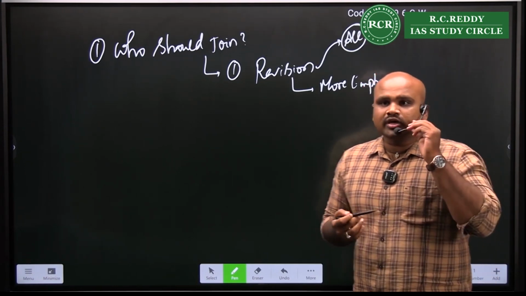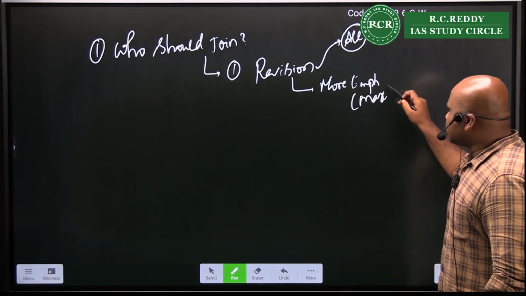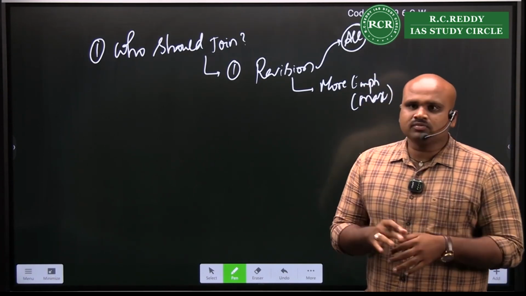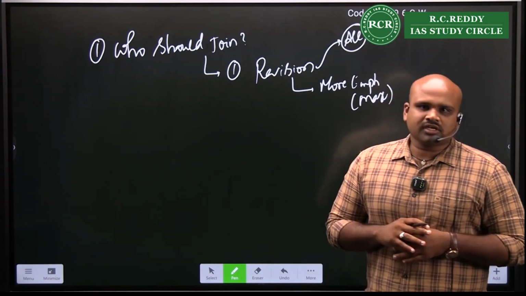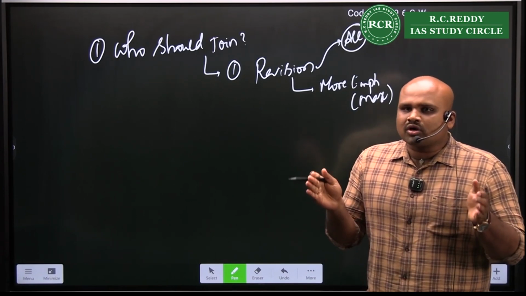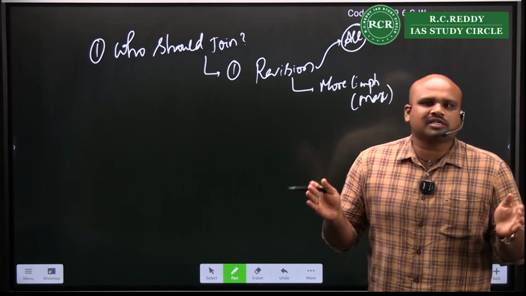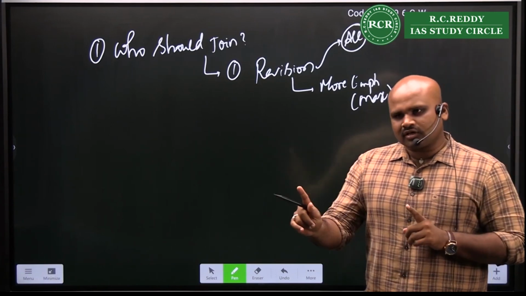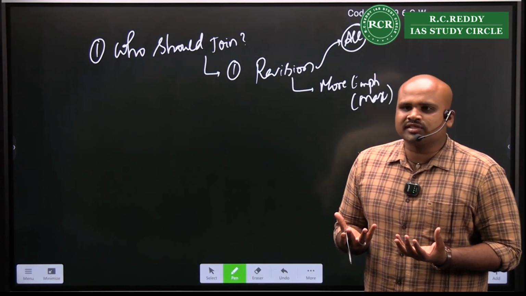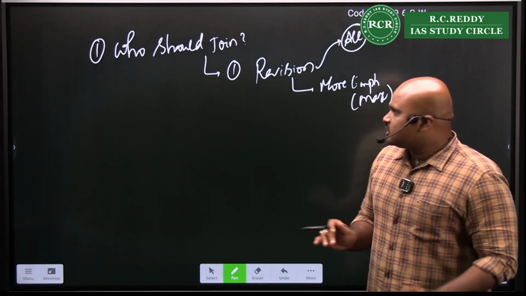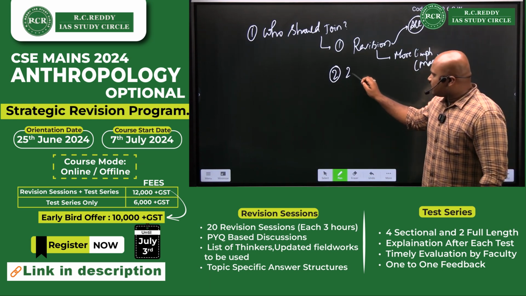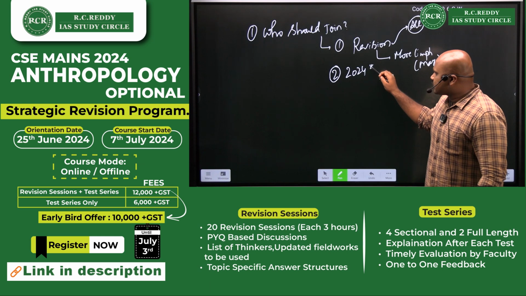Why? Because I would look into maximization of score whenever I am going to write my mains. That means you might be writing mains now, you might be writing mains next year, you might be writing mains in 2026. Doesn't matter. The areas do not change, because this is a categorical understanding that you can have from 2013 till 2023. If it did not change for the last 11 years, I don't think it will change for the next 3 years. Very simple understanding. So that means, who can attend this program? An individual who is going to write mains in 2024, I would definitely recommend for this individual.